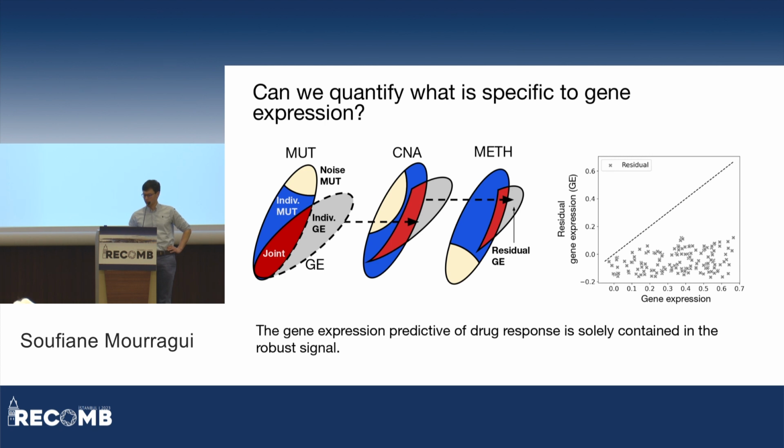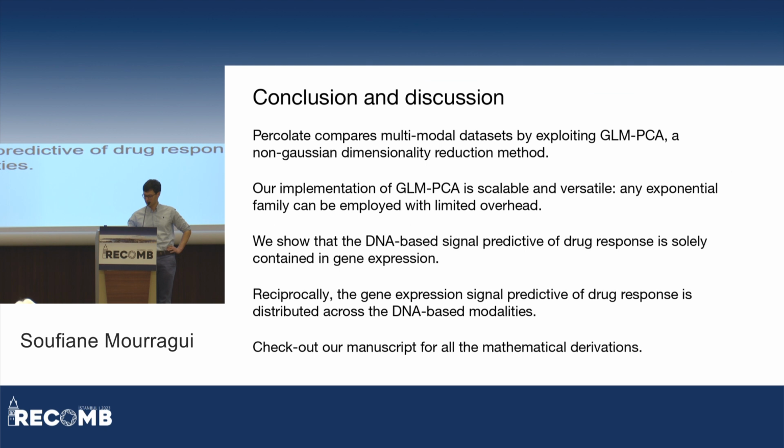We show here also that DNA-based signal predictive of drug response is solely contained in gene expression. And reciprocally, we showed that the gene expression signal predictive of drug response is distributed across all of the DNA-based modalities. There's much more in the manuscript, so I invite you to check it out, or to talk to me during the conference or after.